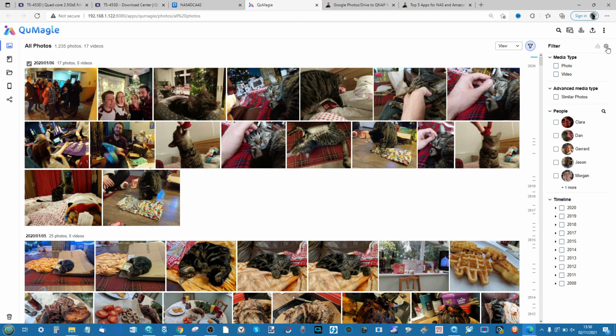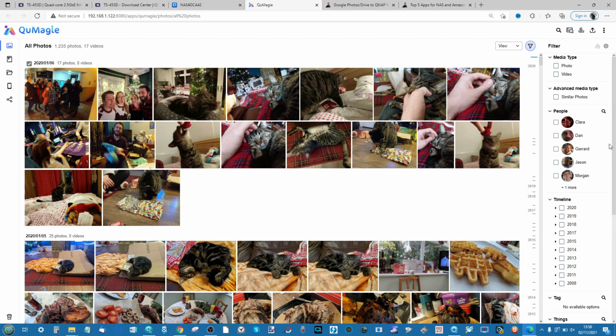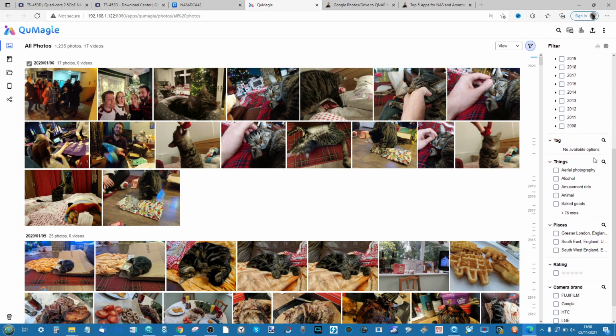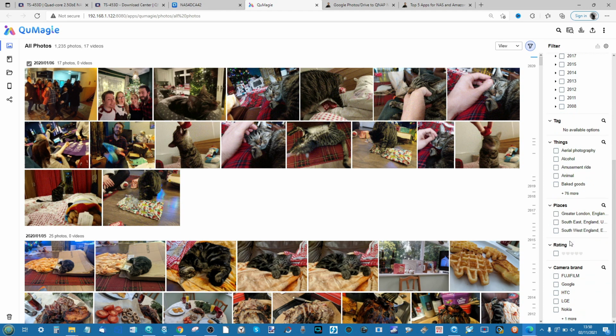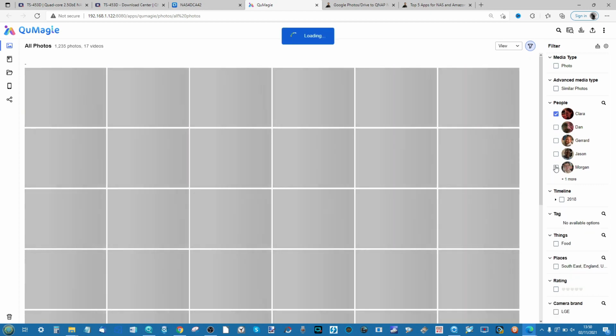Click the tag up here and it will allow you to add a whole bunch of new variables, such as areas that the AI recognition has scanned using geodata, as well as camera information as well. And now you'll see that a lot more information has been presented, thanks to not only the information it's garnered from the metadata of those photos, but also from AI photo recognition in the Things or People tab. So for example, say we wanted to see photos of Clara and Morgan.